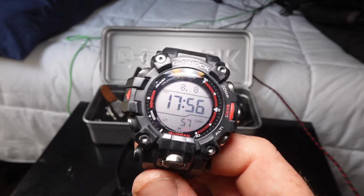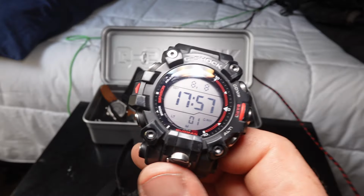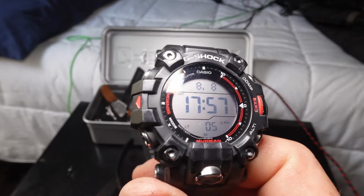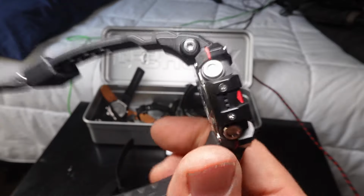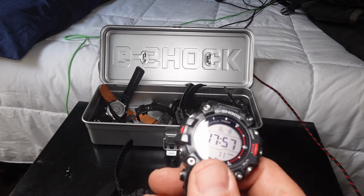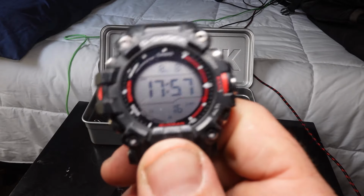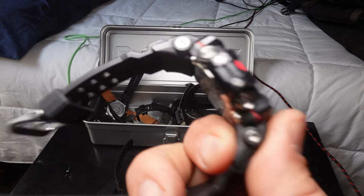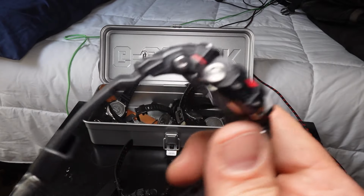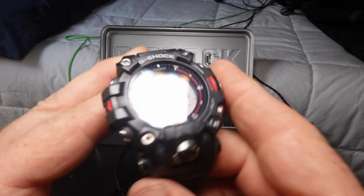There is a break-in period, okay? I do want to mention that too. I shortened the break-in period by dunking the watch in diesel. Some people say that's not advisable. I don't care. I had to do it, because everything I own gets covered in diesel anyways. Let's just get it over with, all right? I'm not saying that you have to dunk your watch in diesel, but it will make it clean and give it a nice patina, okay? What I am saying is that it takes some time to break in. Like, this wing will end up conforming to your wrist, all right?